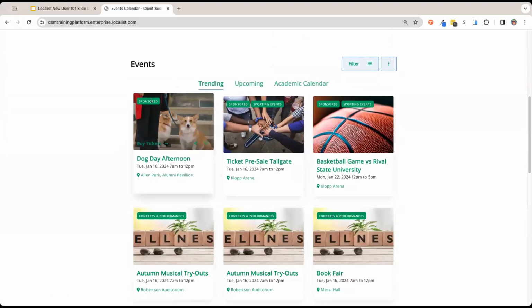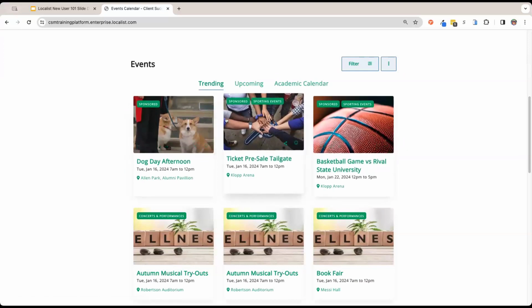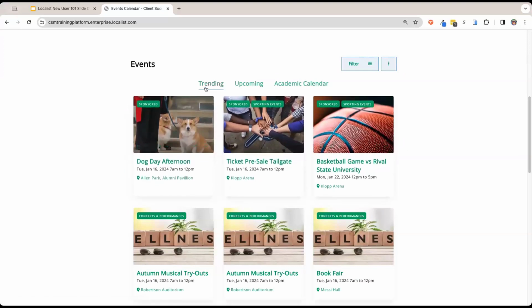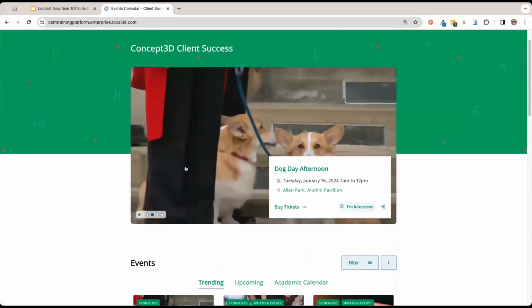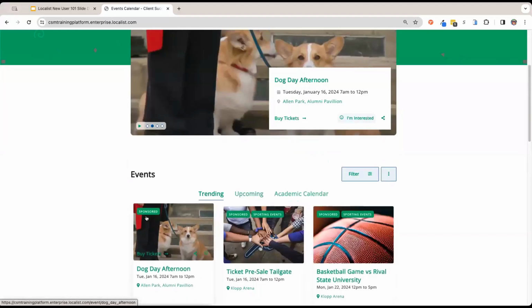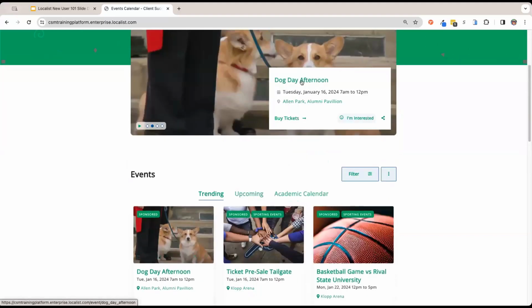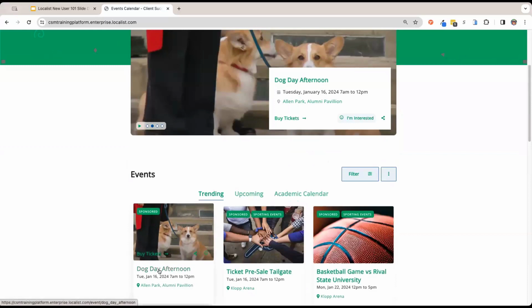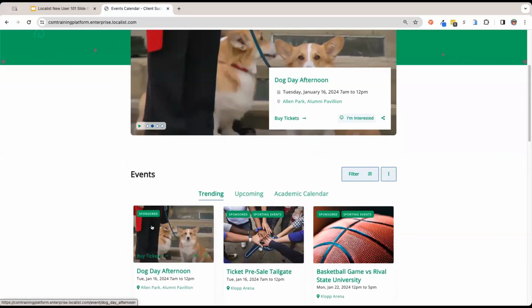Now you can also juice that a little bit by applying the sponsored designation, which is automatically going to move all of your events with that designation to the top of any trending lists. So if there's something you want to feature at the top of a trending list, but maybe not necessarily in the featured carousel, you can go ahead and just sponsor it. Or as you can see, like this event, this one has both. So it's both at the top of the list and in the featured carousel. So an event can be featured, it can be sponsored, it can be both, or it can be neither.